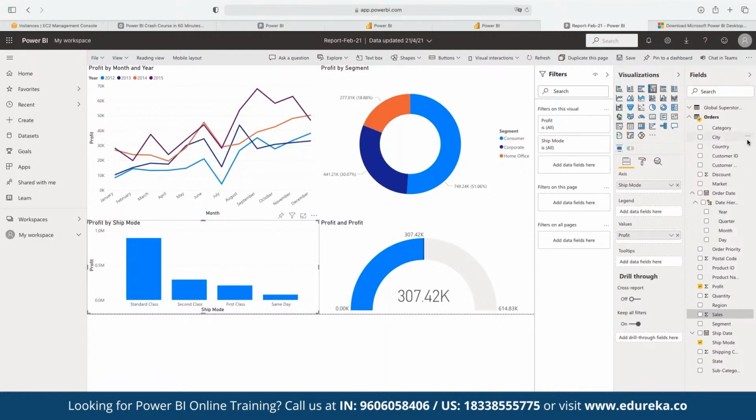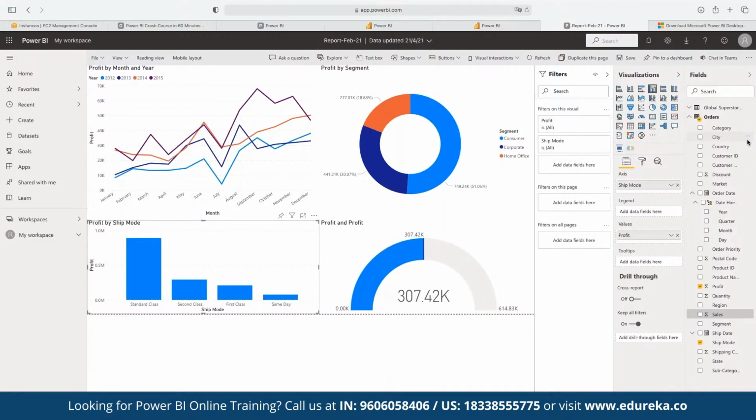And again, whenever we are going to make use of a graph here, we have options such as copy as visual. As you can see here, we have access to copy the current graph as a visual. Once we are done copying it, we can use it anywhere. This is going to be saved as a visual, and then we can simply use it in mails or PPTs or anywhere we want.